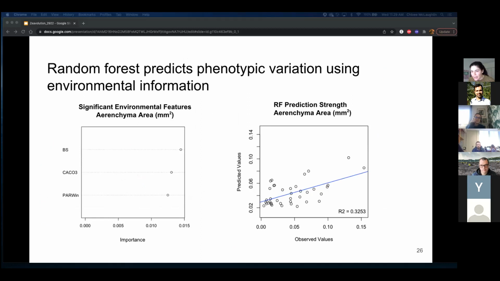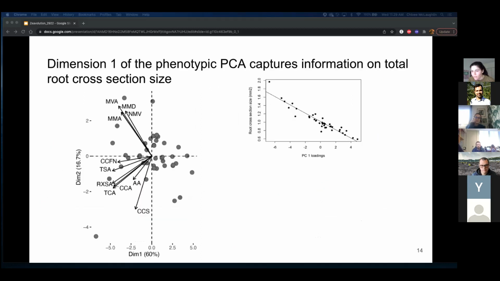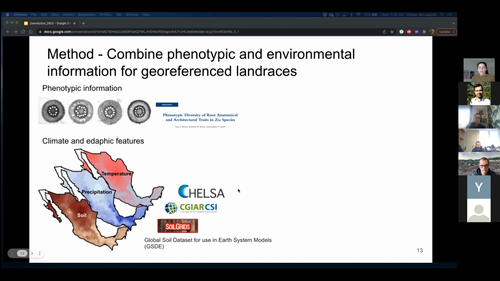Here, let me go back to the slide. So we used SoilGrids, which has a couple of those mechanical properties. And then we also use this Global Soil Dataset for use in Earth System Modeling. So that includes information on pH, and then also bulk density and silt, so soil composition, and then also different aspects of anion exchange capacity and etcetera. There's probably over 30 different soil variables, but we found that precipitation and temperature were much better at describing variation in the traits. But we did include them.